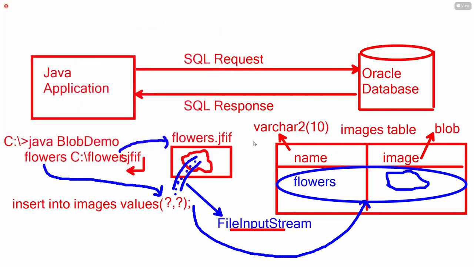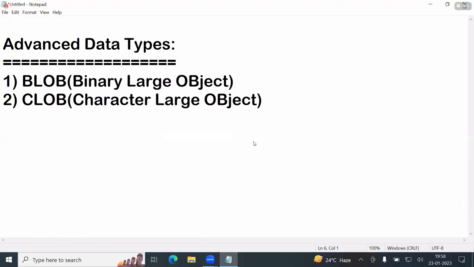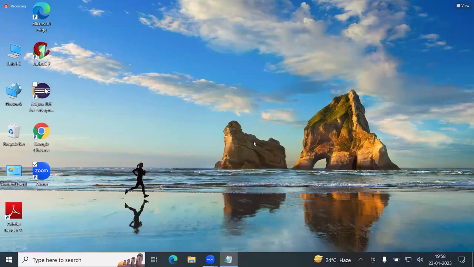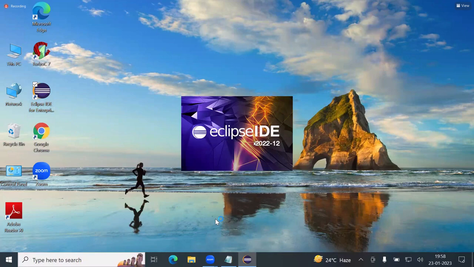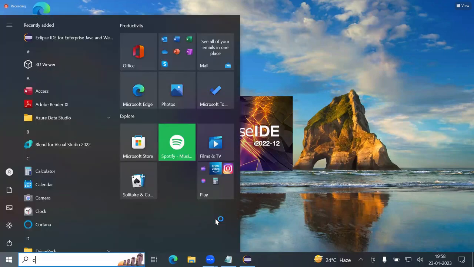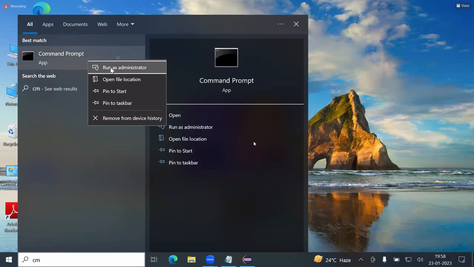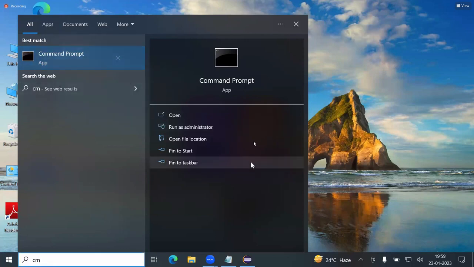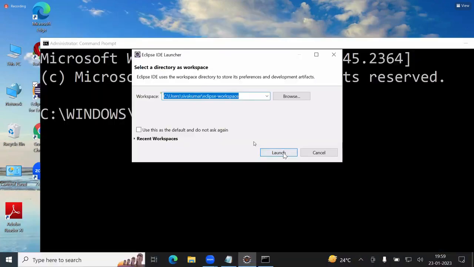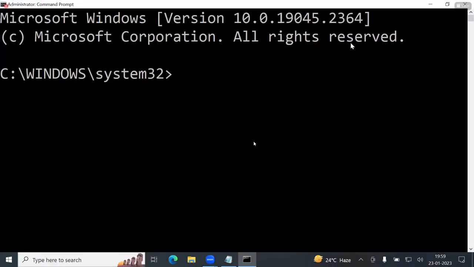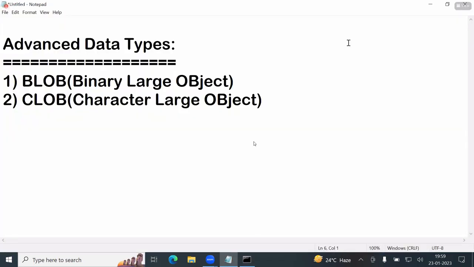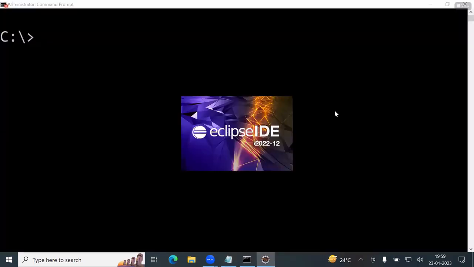Is it over? Now, for this, is it a static query or dynamic query program?